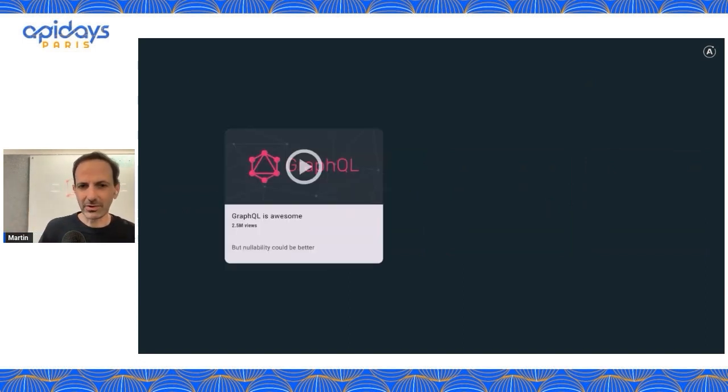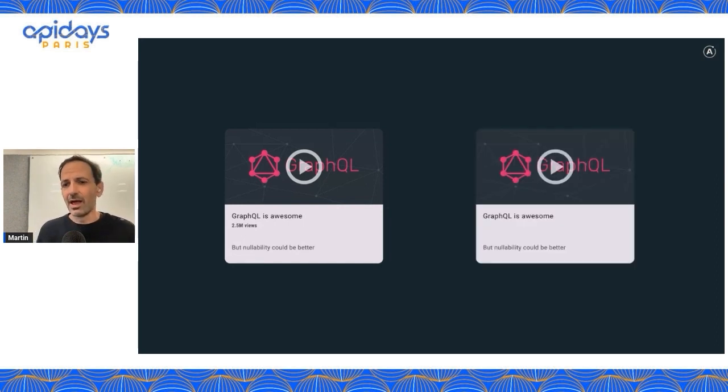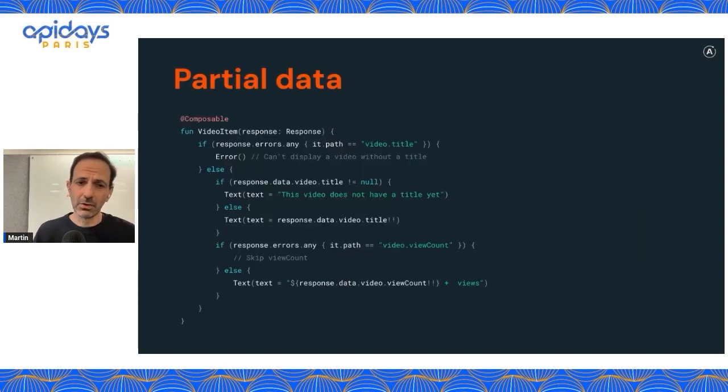So far, I only talked about one field, but in a component, you might have several. Maybe you have the URL for the video, you also have the title, view count, and description. And let's say the view count changes very often because every time someone watches a video, it changes. So it's in a different microservice written in something else and using Redis or something else. Well, if that microservice fails, we want to be reliable and we don't want to crash. So we just want to ignore the view count and still be able to watch the video. So we need to handle partial data.